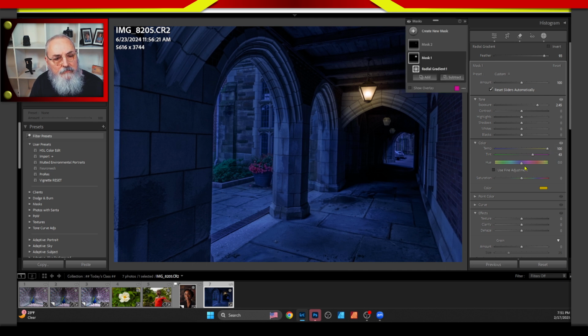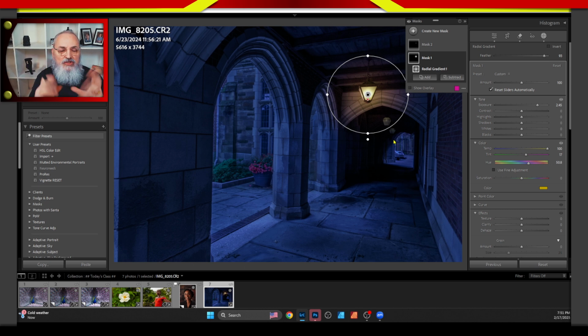There we go. Okay. All right. And then all we got to do is repeat that for the other two. And as it gets further away, we're just going to make those smaller.